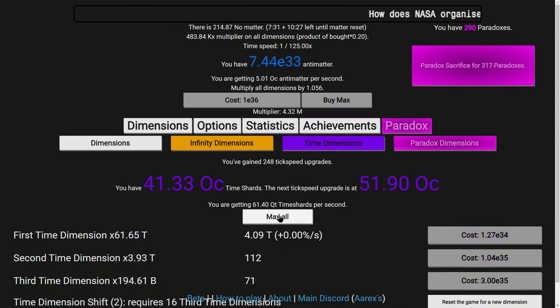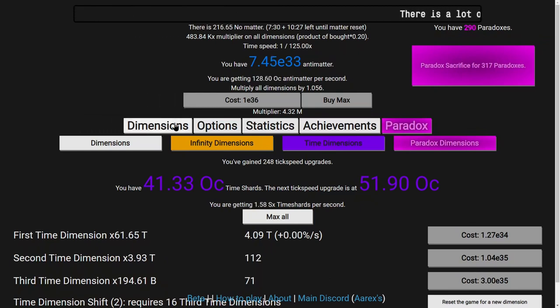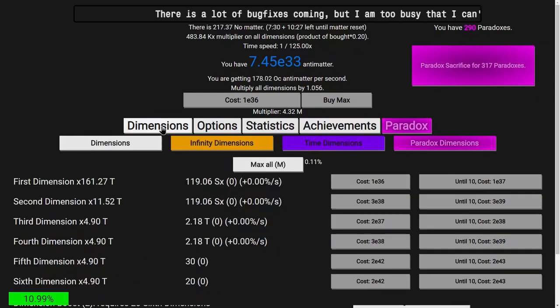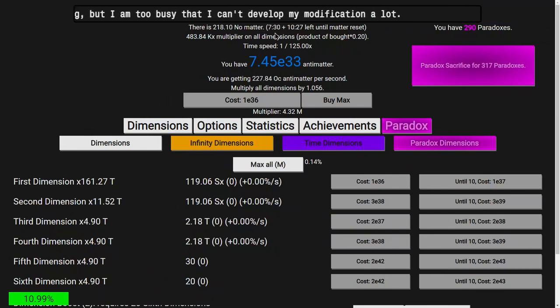Actually, I could just max all, and boom. It's now down to just 215 nonillion matter, which is about a 20 to 30 times, no, more like a 40 times reduction in matter. Unfortunately, this is even lower than it was before, because of how much antimatter I spent. I was at E36, now I'm in the E33 range. So yeah, that's a little disappointing.